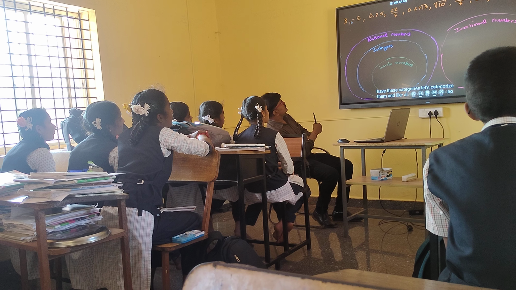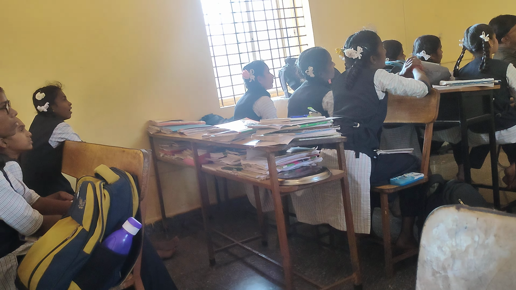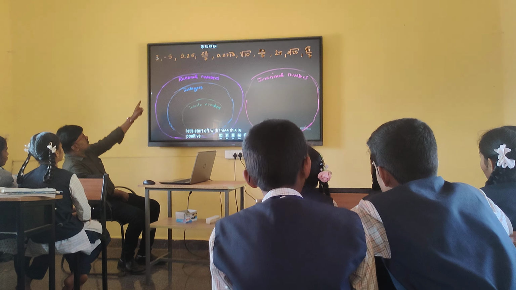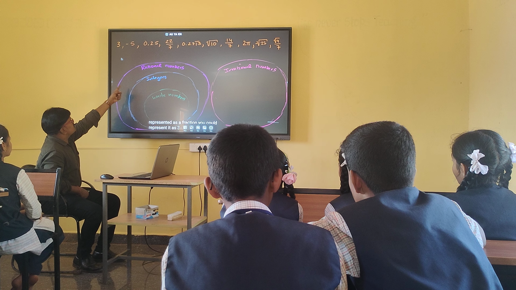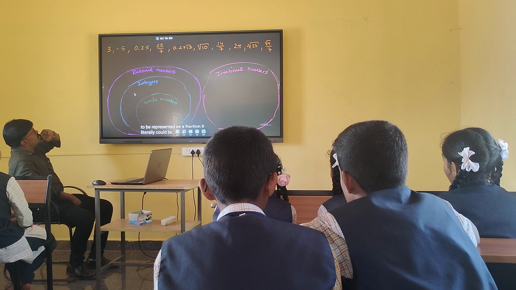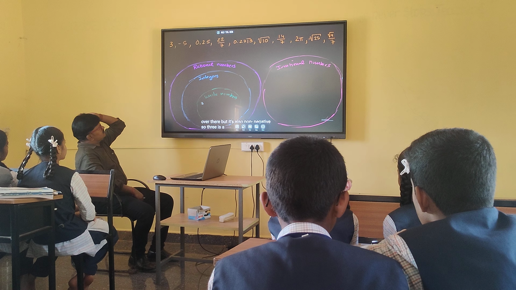And like always, pause the video and see if you can figure out what category these numbers fall into. Where would you put them on this diagram? So let's start off with 3. This is positive 3. It can definitely be represented as a fraction. You could represent it as 3 by 1, but it doesn't have to be represented as a fraction. It literally could be just a 3 right over there, but it's also non-negative. So 3 is a whole number.